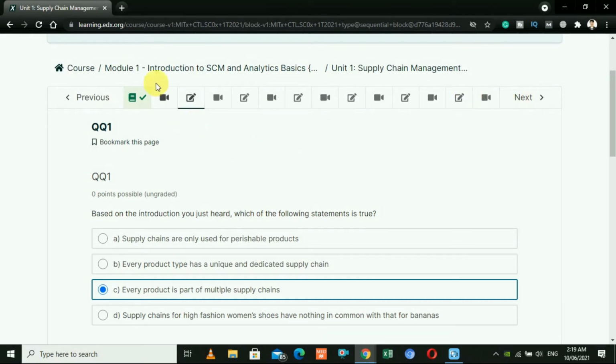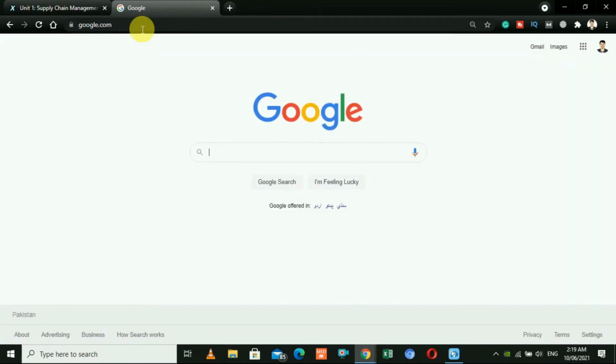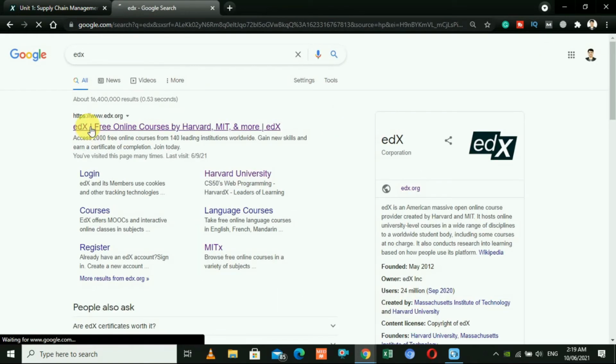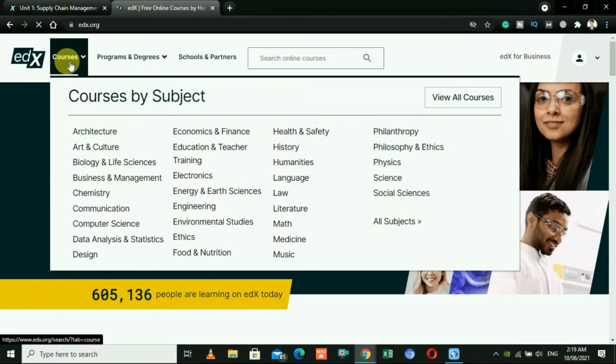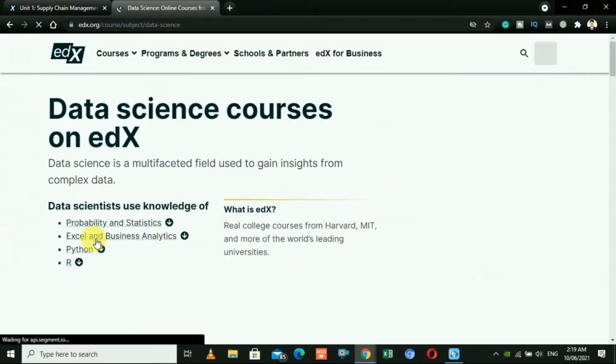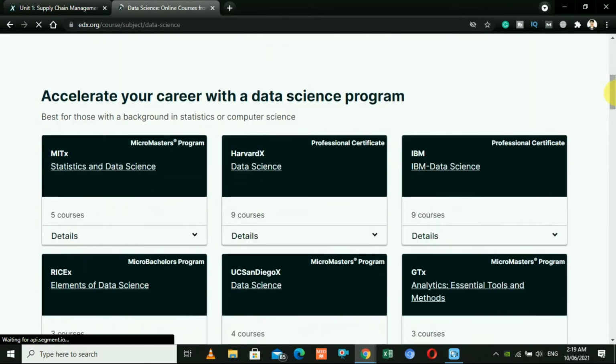If you are interested in another course, then you can take another course. For example, if you are interested in a course provided by another university, right over here, edx again. Now if you are interested in the courses, let's take the course from here, data analytics and statistics. If your expertise is here, then open this, and here you would see the courses that are related to data and statistics. These are the courses.